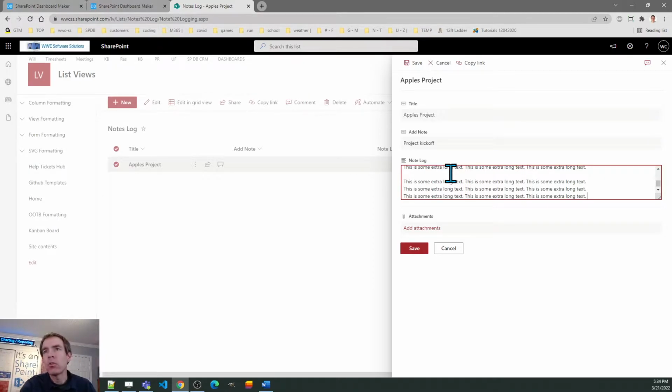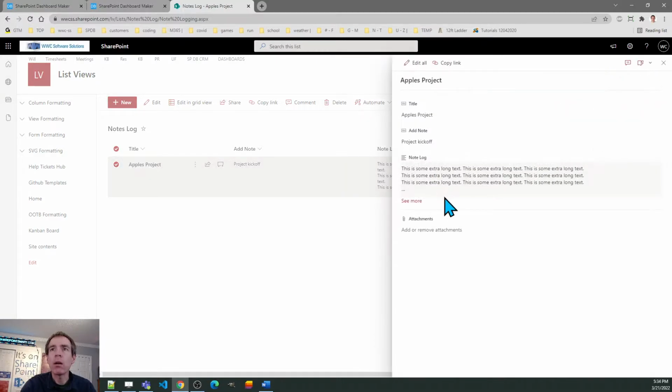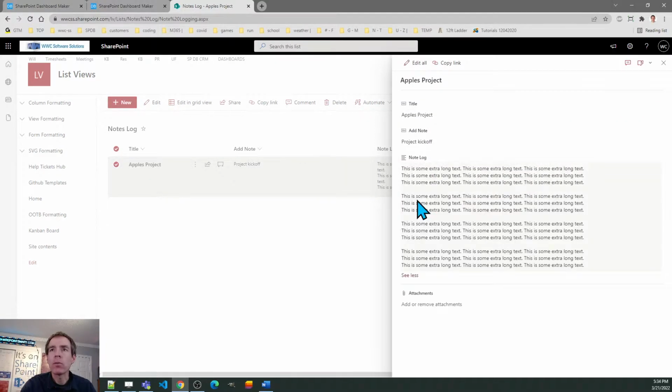Okay, so you can imagine any kind of content you want, but I want to look at what SharePoint's doing. SharePoint's automatically going to truncate that. It's going to cut that off because obviously we don't want to stretch out the row record and then not be able to see any other information. This makes sense. Obviously, we want our interface to look good, but it's not especially user-friendly. We see a little icon show up that suggests there's more information. And if I double click the record, I can get in there and I can click see more.